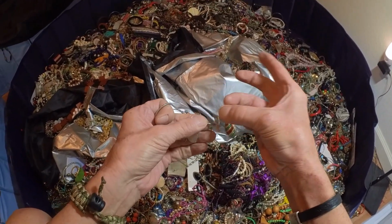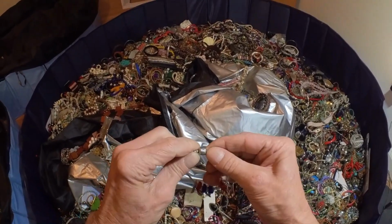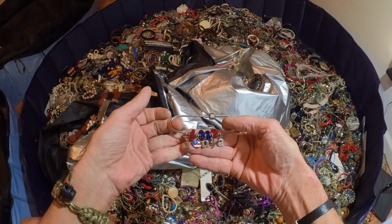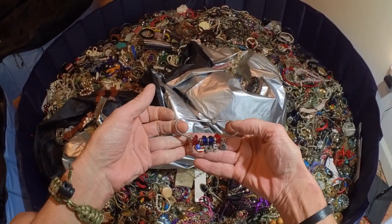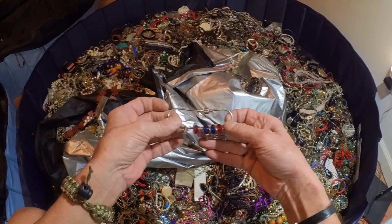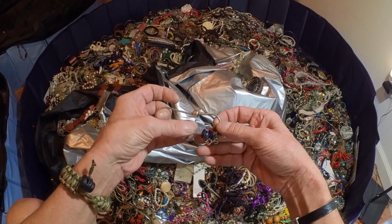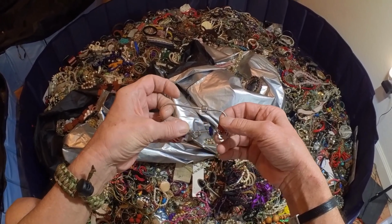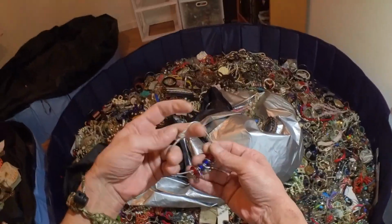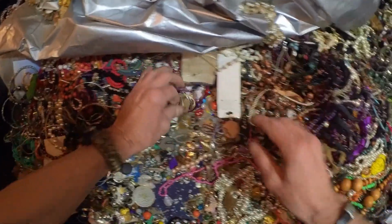Faux Pandora earring, bracelets, the charms. Pretty sure it's not a real Pandora. I love USA, red, white, and blue. Oh, that's a beauty. Looks like we're missing a couple of these. Three or four of the rings are empty. Maybe they're supposed to be empty. Or maybe they're there for other beads. Anyway, this is cool, it's a keeper. Anything red, white, and blue is a keeper.